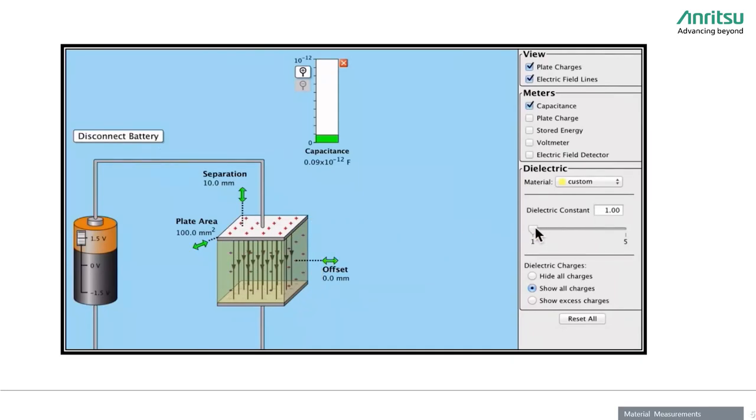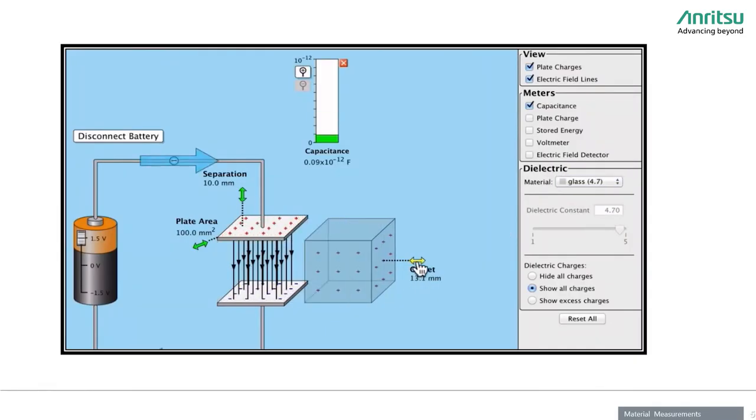However, if we increase the dielectric constant of the material, or change the dielectric material, charge is induced on the material which nullifies the charges on the plates. Now the capacitor can hold more charges. We are not doing anything else, just changing the material inside the capacitor, and we are increasing the capability of the capacitor. That's how these material properties affect the components in our RF and electronics domain.